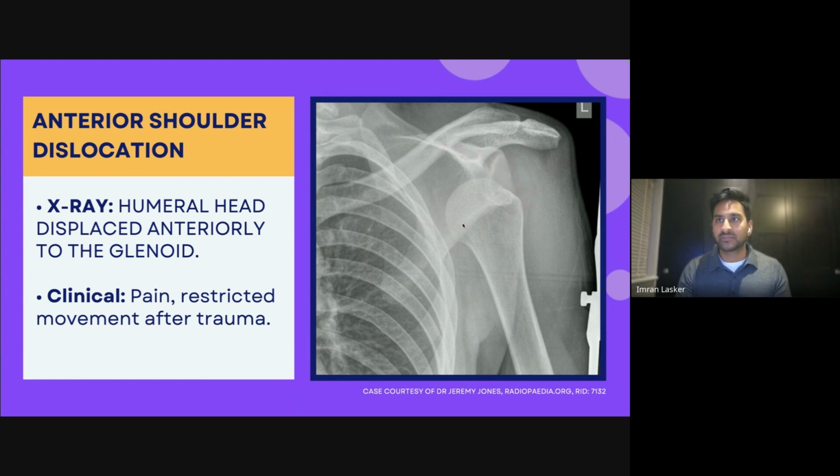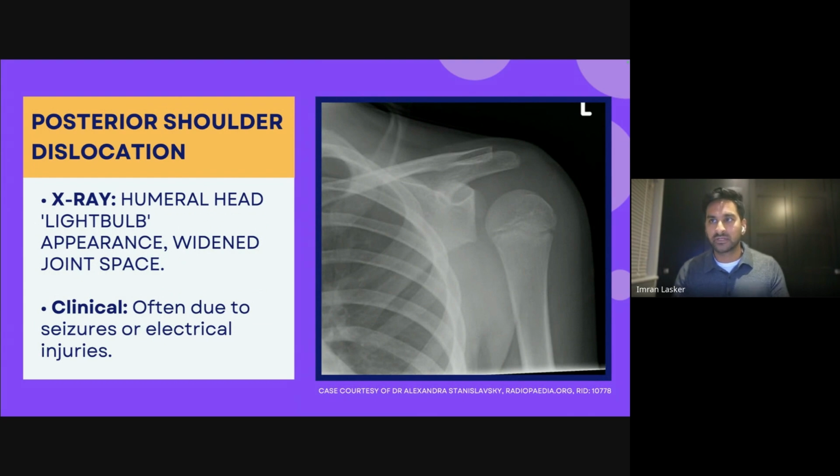There may be a bit of instability issues as well as a result of problems like I was talking about. So then you get the opposite problem, which is going to be the posterior dislocation. Now, the posterior dislocation is a little bit more difficult to really identify on an X-ray, but the history can help, because if they've got seizures or they've got electrical injuries, things like that, or really significant trauma, that can result in a posterior dislocation. Most of the time it's going to be an anterior dislocation, but occasionally you get a posterior dislocation, but most times it's going to be anterior.